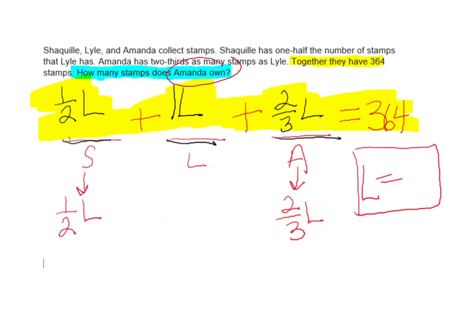But that is not what the question asks. So you can't just solve the equation and think you're done. You need to know, what does my variable represent? Solve the equation and know what you're finding. I'm finding the number of stamps Lyle owns. Then go back and use the information, which if you wrote the problem clearly like this, you would easily be able to see, okay, well, Amanda has 2/3 of Lyle. So whatever I found to represent the amount of stamps Lyle has, I multiply that by 2/3, and that would tell me the amount of stamps Amanda has.